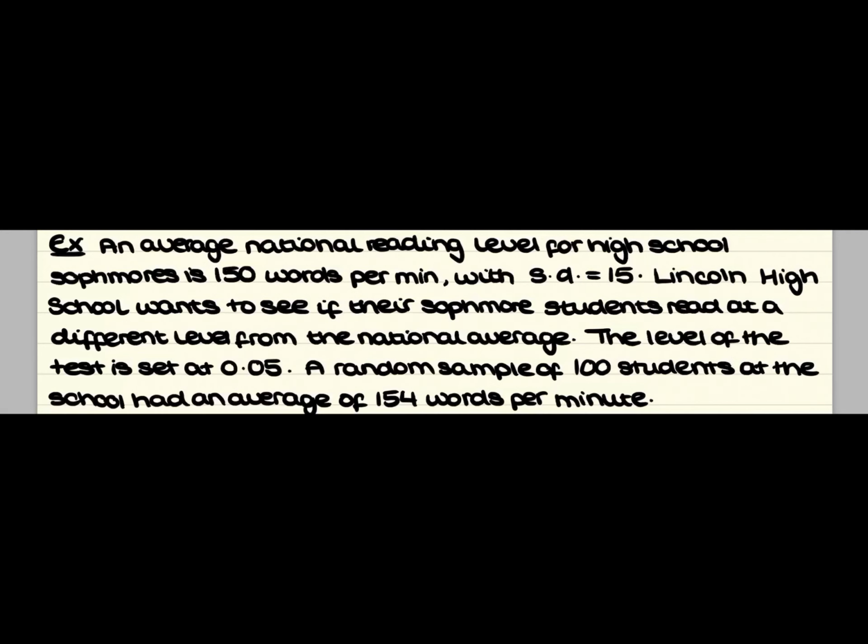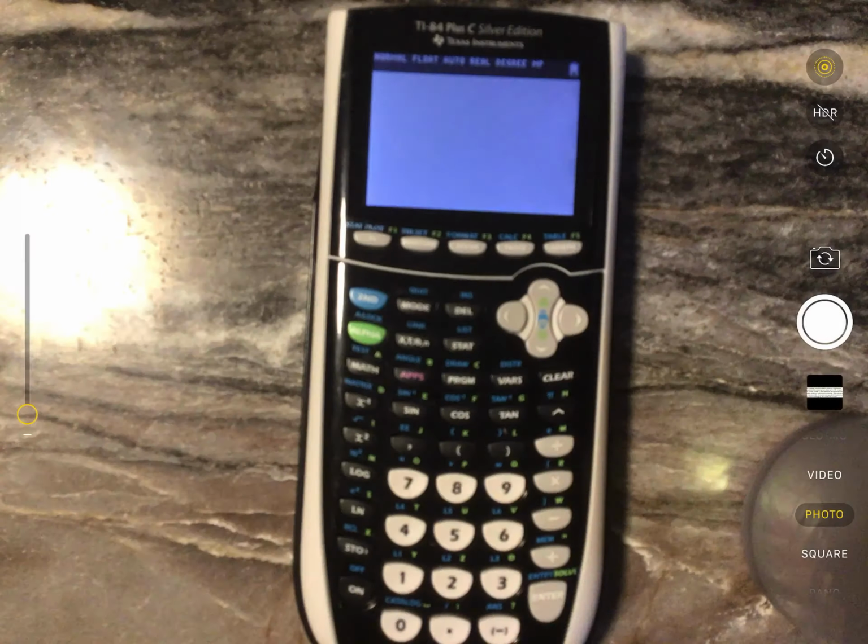So going along those same lines, when you know your population standard deviation, before with confidence intervals it was a z interval. In this case, when we're running a hypothesis test, it's actually a z-test. When we know a sample standard deviation but not the population standard deviation, it's going to be a t-test. So they do match up. It's all about whether you know the population standard deviation or just the sample standard deviation. In this case, we know our population standard deviation and want to conduct a hypothesis test, so it's a z-test. Let's go to our calculator.